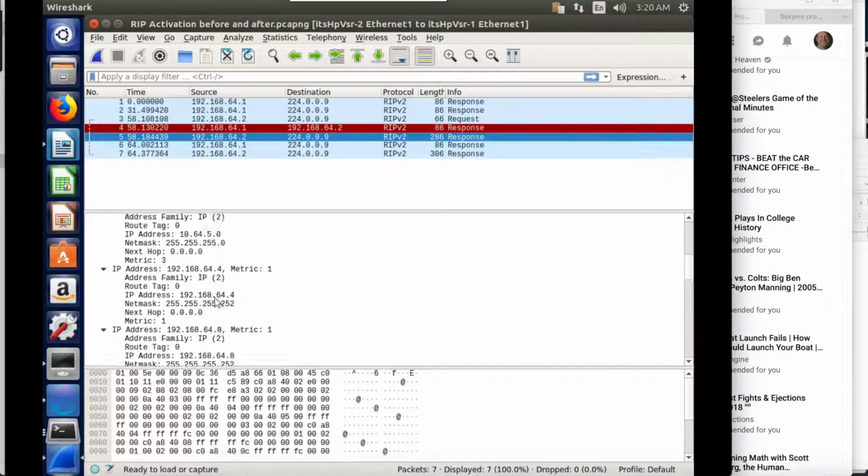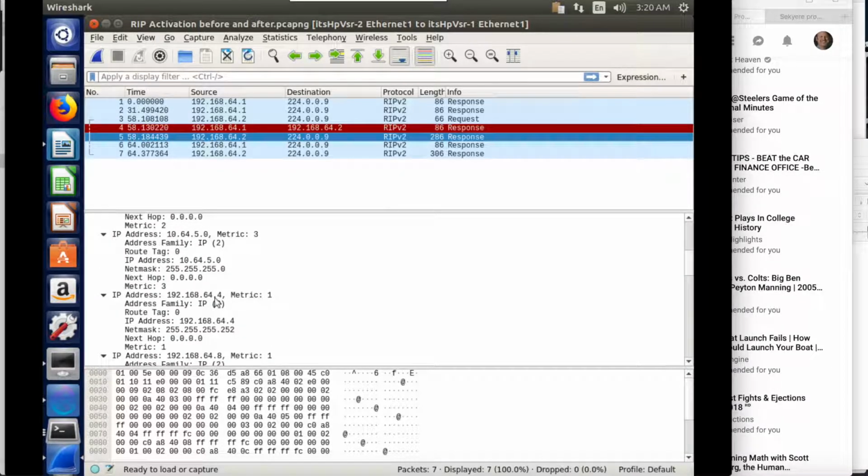I'd like to point out, on, let's pick router 5. So right here where my mouse is pointing is the PC network on router 5. You see the metric is 3, right? So that's actually the cost, right? The number of hops to get over to router 5 from router 2's perspective. And so that is the PC network off of router 5.